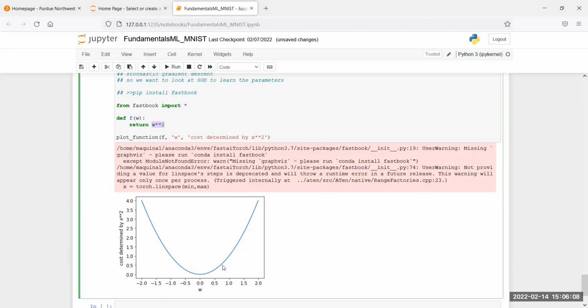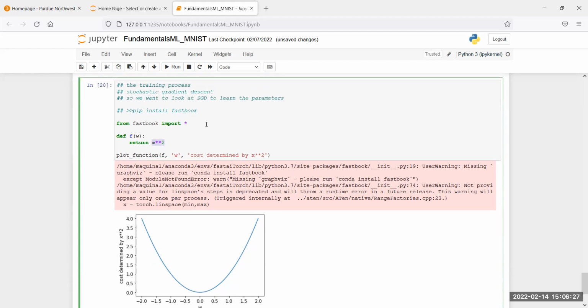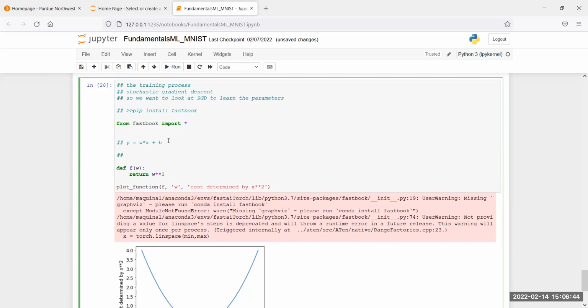So it has a guaranteed bottom, if you want to call it that. Usually when you do optimization problems, this is the function that you would love to have. Remember that when we're learning, we're learning two things. We have a function like this, y equals w times x plus b, right? But this function is also governed by another function, which in this example is this one.